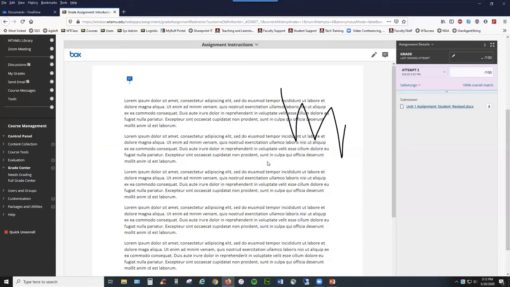So just know that's coming. I won't spend too much time on this since it's going to change, but what really won't change are the features here on the right. So just know that you can actually expand the grading pane here. So click on that arrow and it expands that. So this is where you can write additional comments to students. So if you make markups or comments within the paper, you might want to tell students, please see comments in paper.